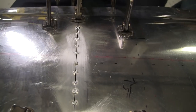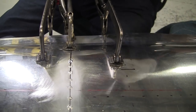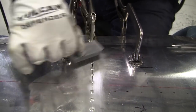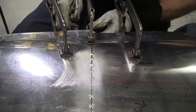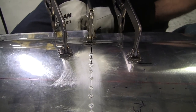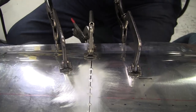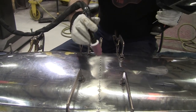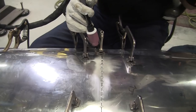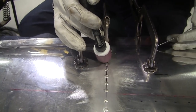That was a nice one. I said the most important thing is keeping this flush. If it goes off flush, it causes a problem. And typically when you're welding like this, as it cools, it pulls the joint back in. So we got nice and tight over there. We're just hoping it doesn't affect the actual radius of the total length of the part here.